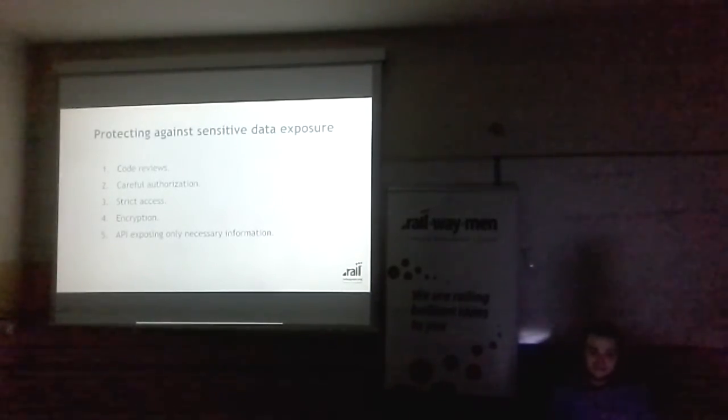Point two, careful authorization. There are some solutions I told you about earlier that can help you authorize, like CanCan and Pundit, but you can also authorize for yourselves. It's really easy. If the user is viewing the post, just make sure that the current user ID is the same as the post.user_id. Just make sure that the user only sees what belongs to them.